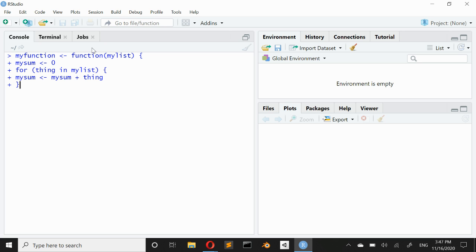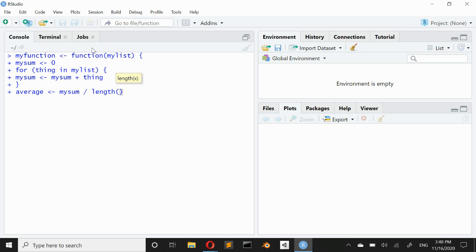Then we'll use a closing curly brace, and that says go through my list, and every time you get to a number, add it to my sum. By the time this is done, my sum will be the total. And then we'll say average. We'll create the average by taking my sum and dividing it by the number of things in the list.